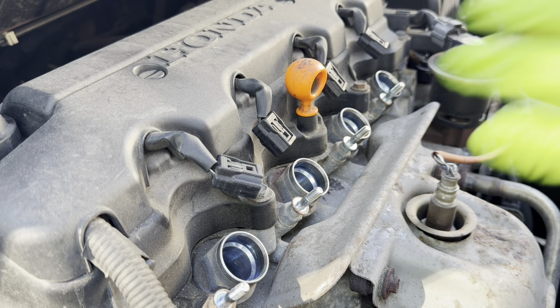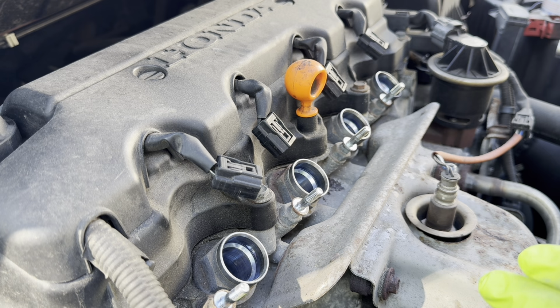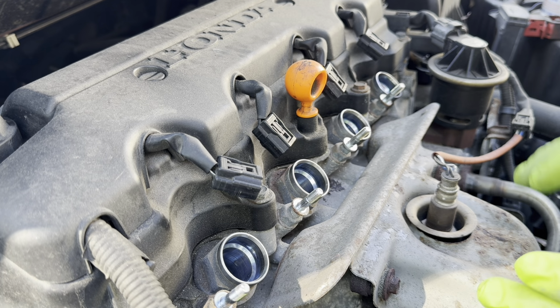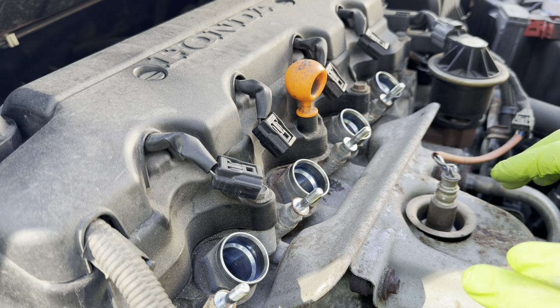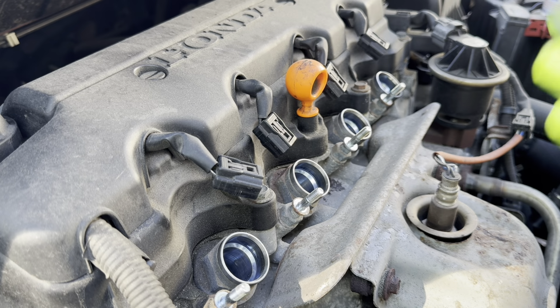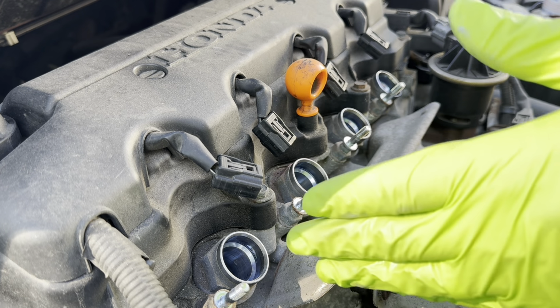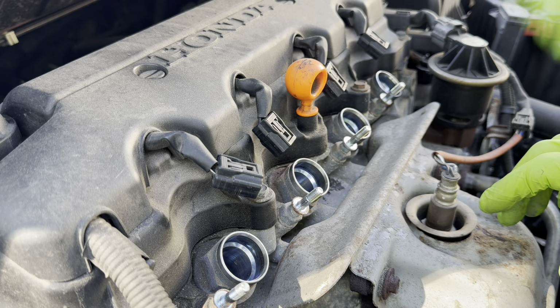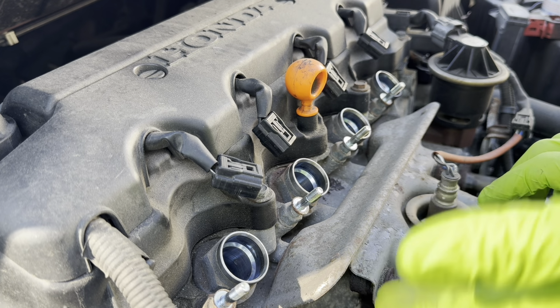Okay, now that they're all just hand tight all the way down, we're going to torque them. The factory specs on this car calls for 13 foot-pounds, so you're going to need a torque wrench. Now, it's not absolutely necessary. You can just go ahead and turn them by hand, maybe a quarter turn. That should be enough. But I'm going to show you how it's done with a torque wrench.